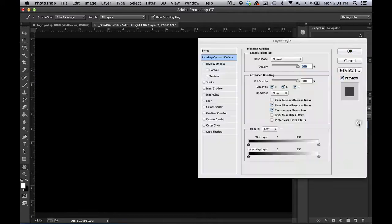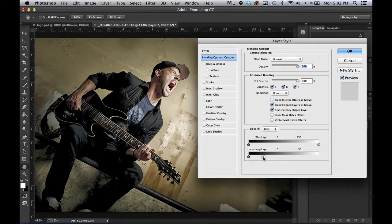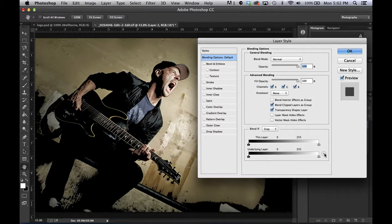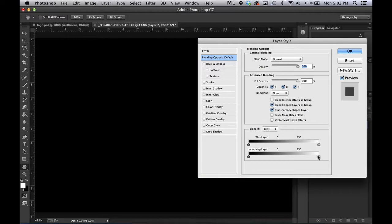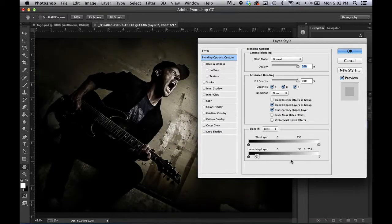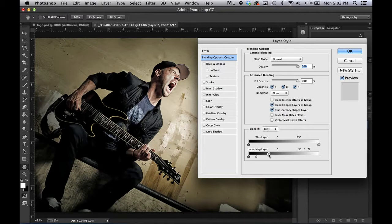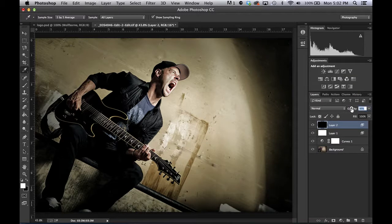So now we want to double click on this to get to layer style again. And we're going to do the opposite. Instead of dragging the black sliders up this way, we're going to do the white sliders down here to reveal the darker areas in the image. And you can see very harsh, very sharp lines. So we'll drag that all the way back. And remember, hold the Option key down, right mouse click, and it will separate. You can let go and separate it, and it will give you a much smoother transition. So I'm going to drag it all the way down. This is literally what it's doing to the image. So let's do that. I guess that looks okay. So we'll hit OK. It's too dark, so I'm just going to take the opacity down.